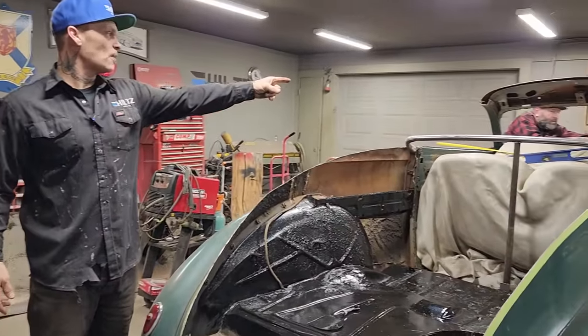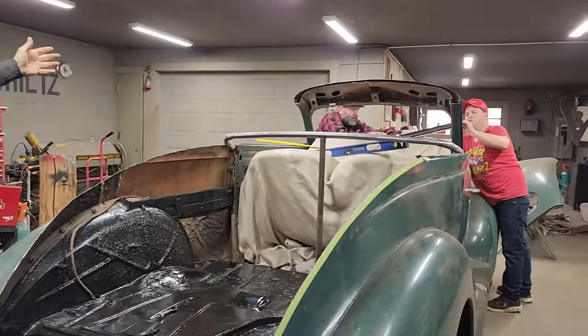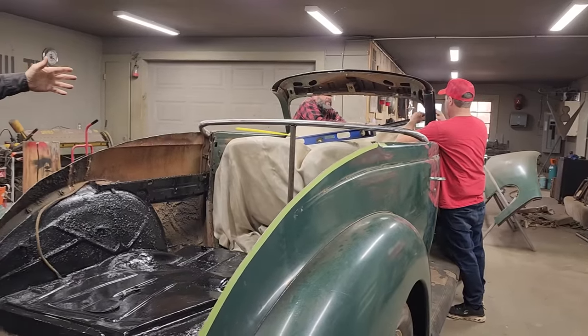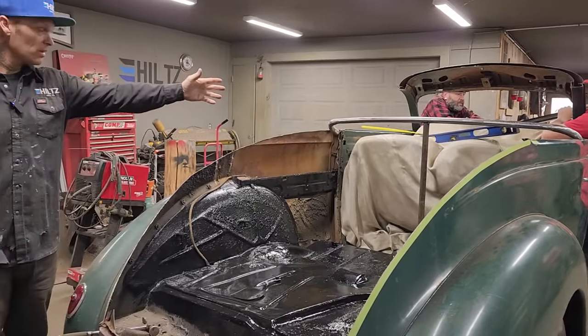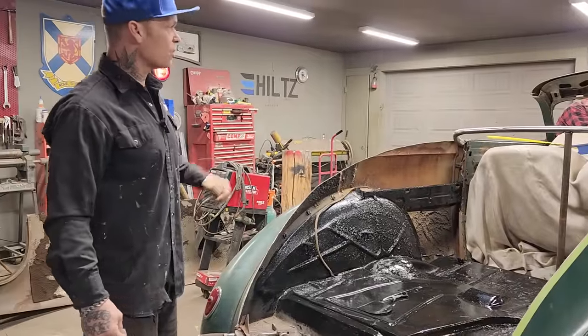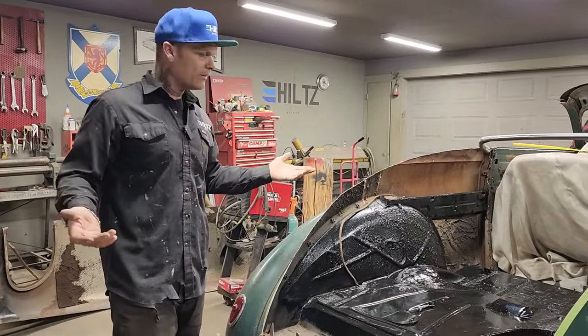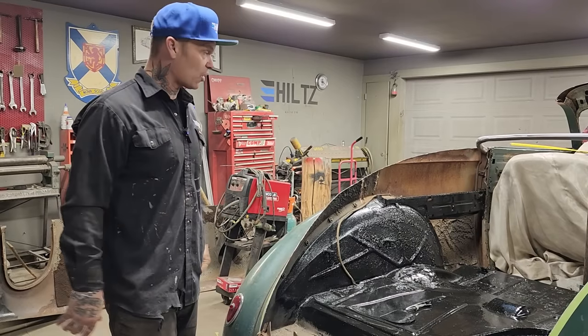Nate's first time was chopping the windshield post, and he did a good job of that. So why not continue on with chopping the front window? And Doug can help him, no doubt in my mind. That just goes to show you that if you really want to do it, you can. You just have to go for it.